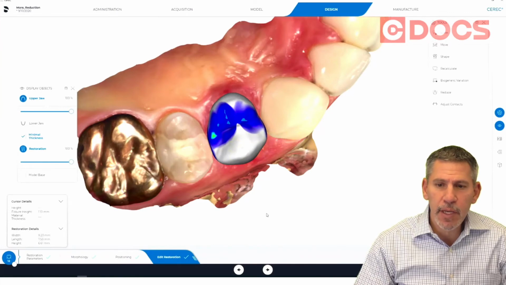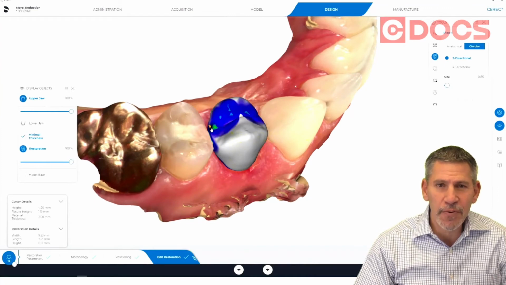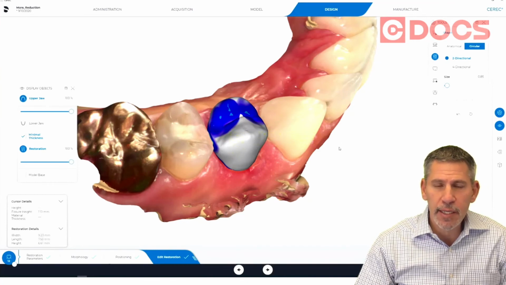And we can very quickly see that not only are we going to end up in a situation where we have better fissure depth and a better shape to our tooth, there's really no work to do. We can just use our circular shape tool and reduce our occlusion just a little bit, check our contacts, and basically we're finished with the case.